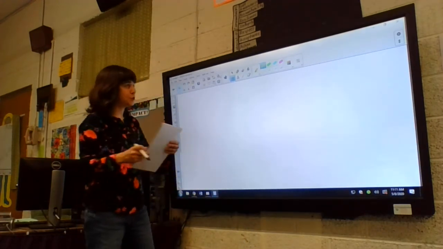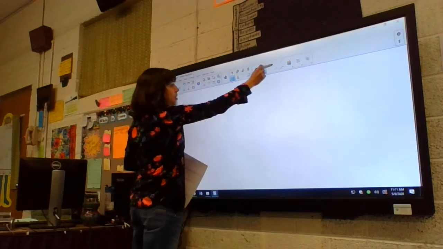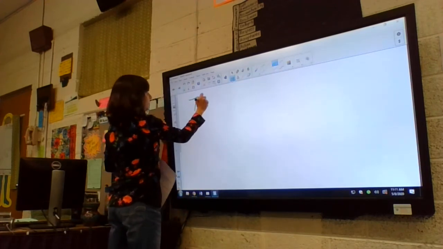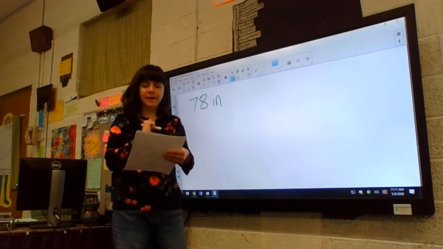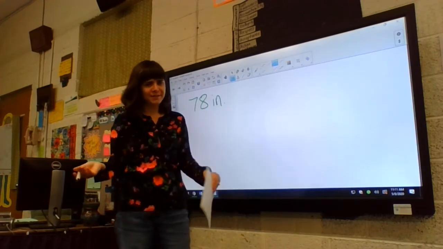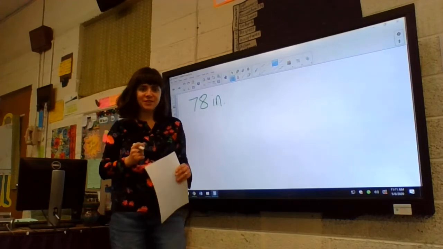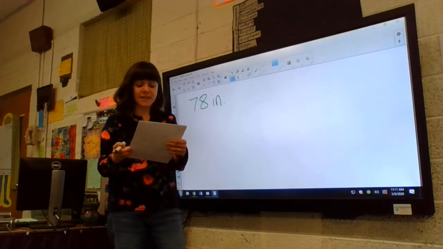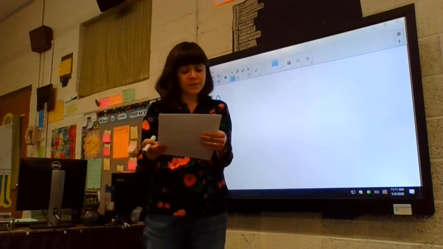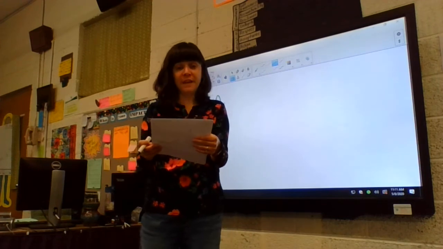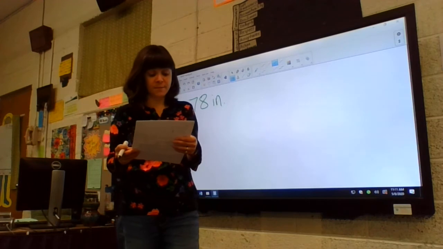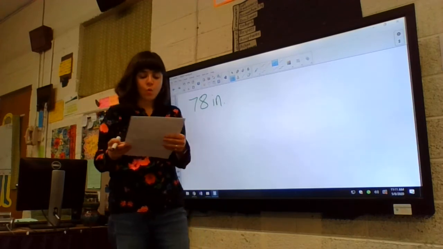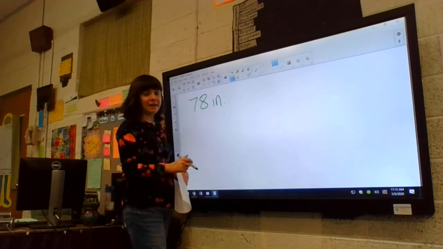Samuel's bed measures 78 inches long. Since he knows his height in feet, we normally don't say like, I'm 61 inches tall. Since he knows his height in feet, Samuel wants to know the length of his bed in feet so that he can see how much room he has left to grow before he fills up the entire length of the bed. What is the length of Samuel's bed in feet?